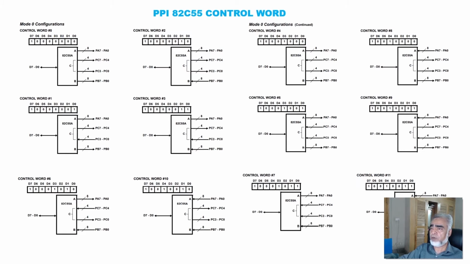Similarly, we can find different configuration words for port A, port B and port C for their different configurations of input and outputs. We will use the configuration word that is 90 in our program. Here we can find the configuration word that is 90. In this case, the port A will be input and the other two ports, port B and port C, will be output. So we'll use the configuration word 90 in our program because we have connected the switches on port A and we have connected the LEDs on port B. So we will read the status of the switches connected on port A and we will write the status of the switches on port B.